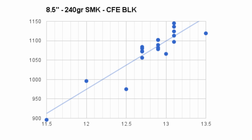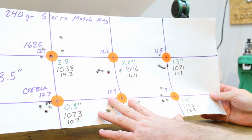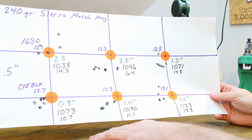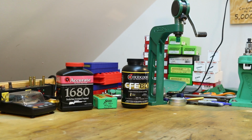Pretty decent standard deviation numbers, 10.7, 11.1, and 18.8. That 18.8 isn't exactly great, but the 10 and the 11, that's good stuff. So overall, pretty darn happy with the performance in our 8.5 inch gun. This definitely ranks up here with the best bullets I've ever shot in this gun. The 8.5 inch gun generally doesn't shoot quite as well as the 16-incher. We get some good groups, but this consistency here is pretty darn snazzy. I like it. I like it a lot.